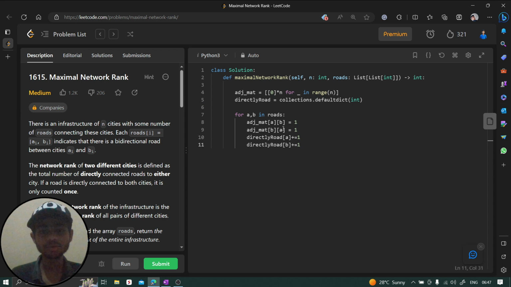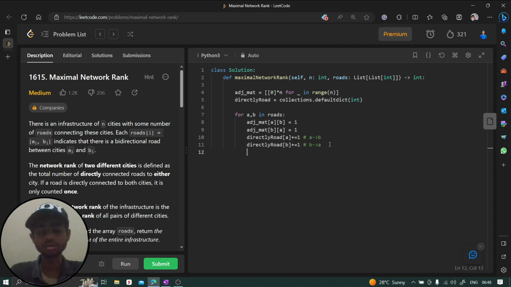For a, there is one node with b, right? As you know, this is a road connecting a city a comma b. So let me just make it a comment here. Here we know there is a road between a to b, so for a we got one directly connected node, so we are going to increment a by 1. For b also, this is reversible as well, this is bidirectional, so b to a also there is a road, so we also have one more directly connected node for b. I hope it makes sense.